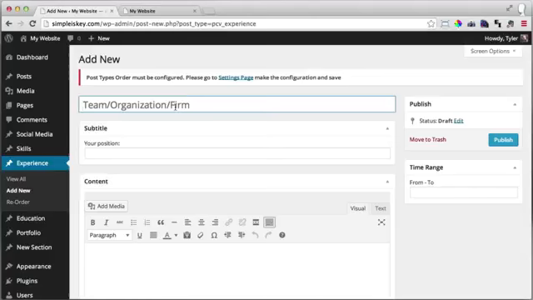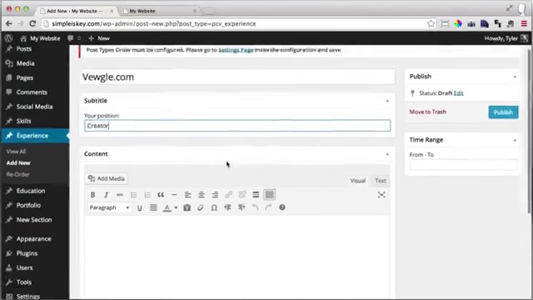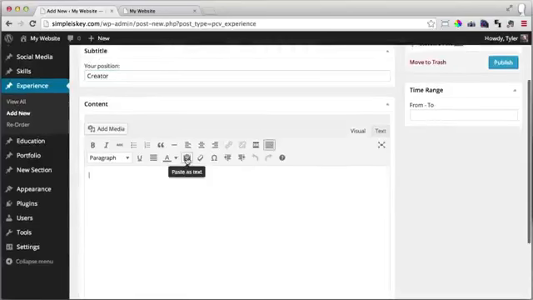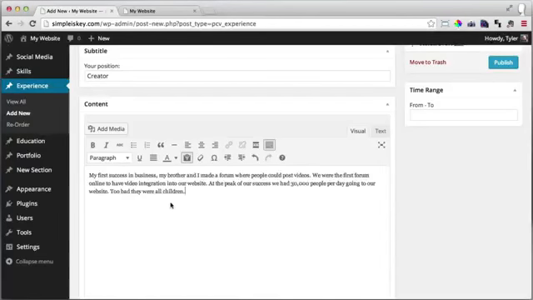All right, and my next place that I've done was viewgoal.com. It was a form that allowed people to paste videos. So I'm just going to put creator. And again, I'm going to paste in some more content by pasting as text. Press OK. Paste this text, plain text.